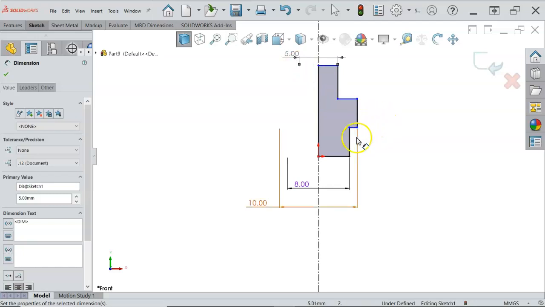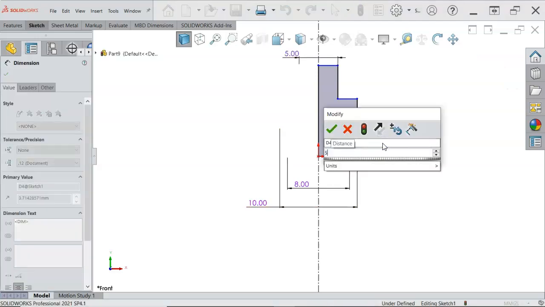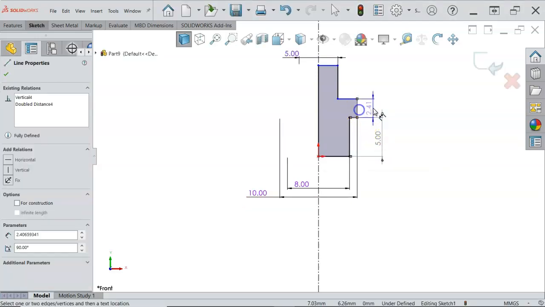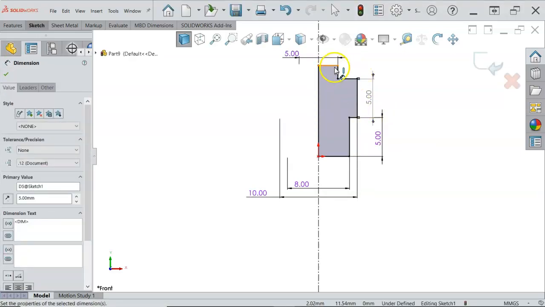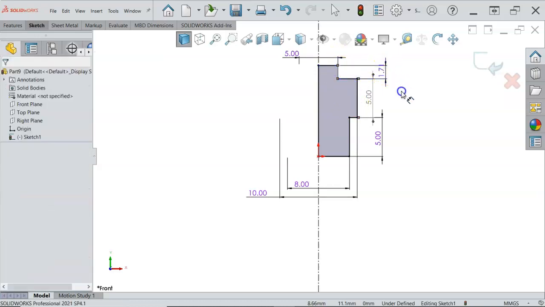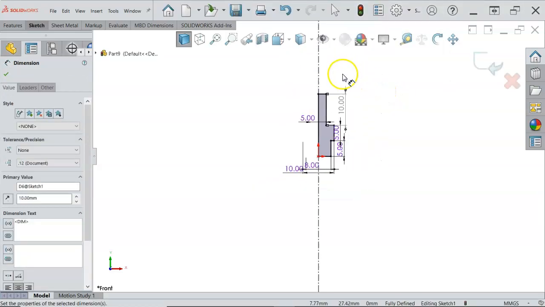Hit escape. Escape once puts me in just the regular linear dimension, and I can put 5 millimeters, 5 millimeters, and if this shrank or overran, then I would just grab one of those endpoints and reposition before I applied the dimension. 10 millimeters.